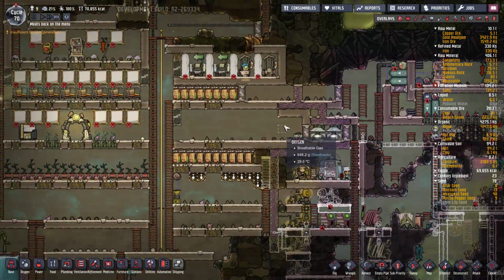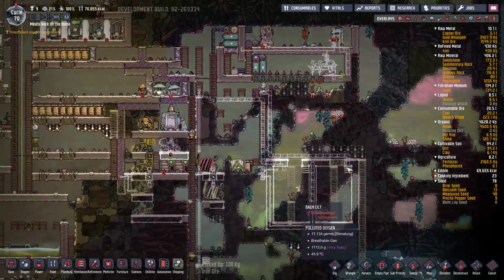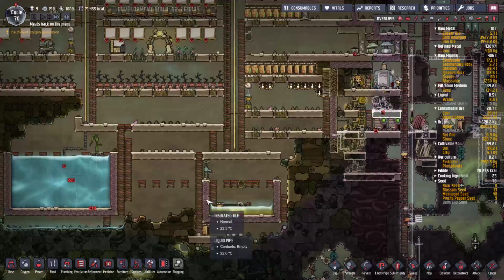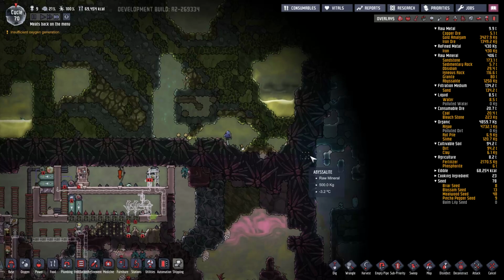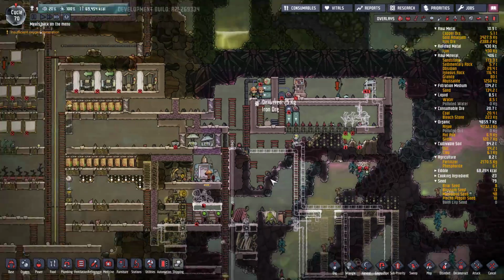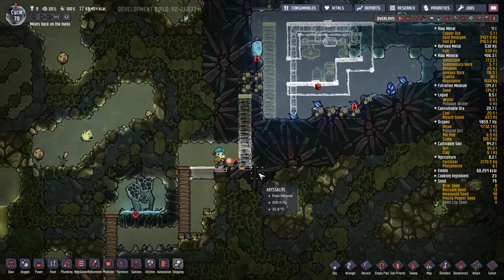What I'm going to do is I'll put the suits in here so that basically when they go out here, they're in suits, and that way I don't have to worry too much about getting oxygen anywhere outside of the base. Hopefully there'll be enough oxygen in the suits that they can get to wherever they need to go. And also I'll start digging into the slime once that's done.